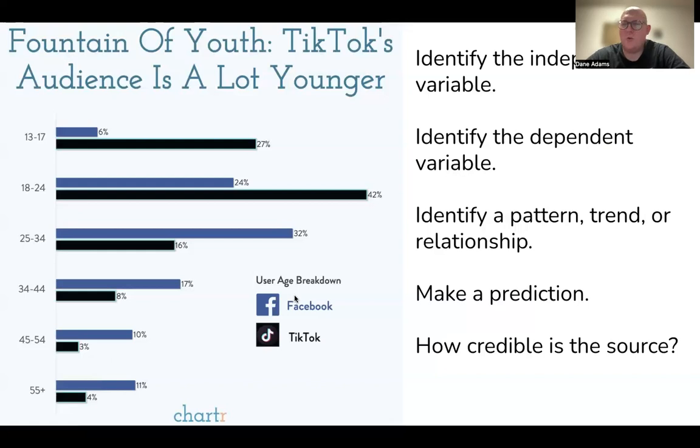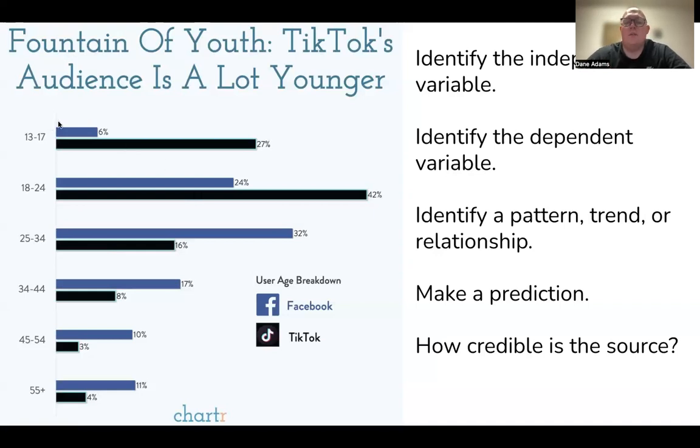If you're like me, you're thinking, that doesn't seem like the thing that I am manipulating. Instead, what seems like the thing that's being manipulated is the age range, not the percentage of the users. So I chose this graph on purpose because I don't think it's very good. I think that this graph should be rotated 90 degrees, so that these age brackets over here are actually on the x-axis, and these bars extend up vertically. To me, that is a better graph. That is more intuitive to read.